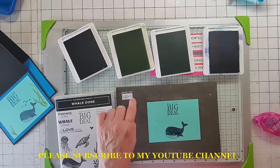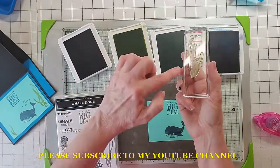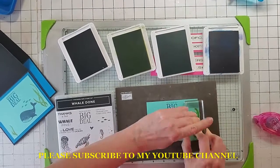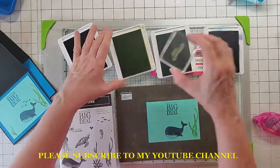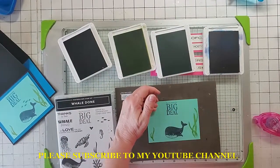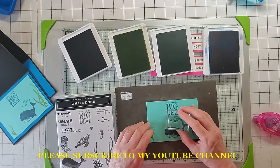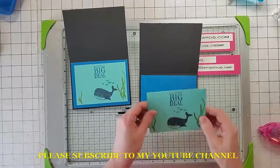You notice I'm stamping on my stamping pad. That's a good thing because you get more contact with your paper. And then I'm going to grab the big ocean thingy and stamp that in Granny Apple Green. And right there. And I'm going to grab the smaller one. And Granny Apple Green again and just put it over here. And then I'm gonna grab the fishies and stamp them in Just Jade and put them right above the whale here. All you have to do is nail that up and put it on your card and that's it.